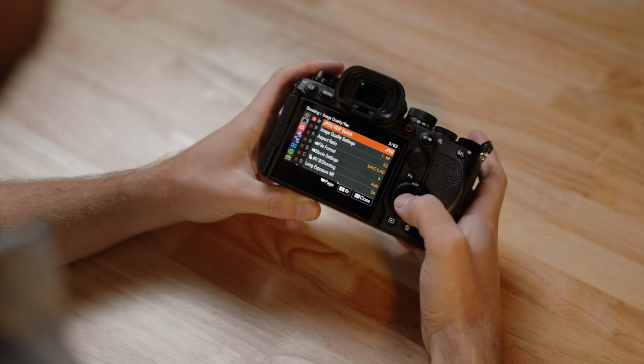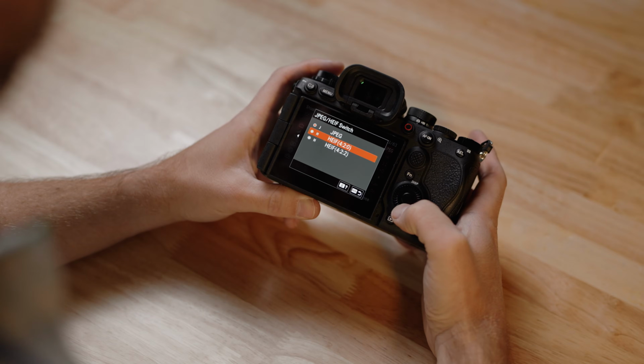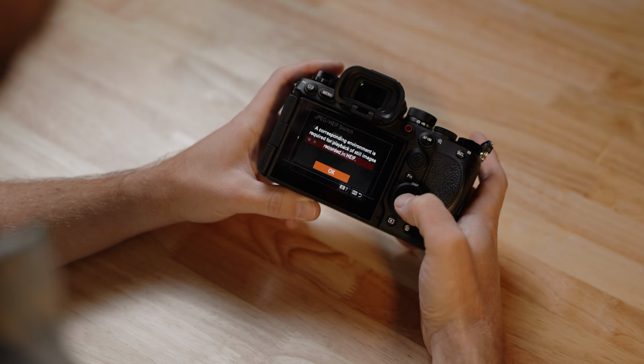You'll notice that in addition to a RAW/JPEG choice, there's also a JPEG/HEIF switch. HEIF stands for High Efficiency Image Format and is a much newer compression codec. It is fully lossless, so not only are the files smaller, which saves you space on the memory cards, the actual image quality is better than JPEG also. It doesn't have full adoption right now, but I almost guarantee it will in the near future.